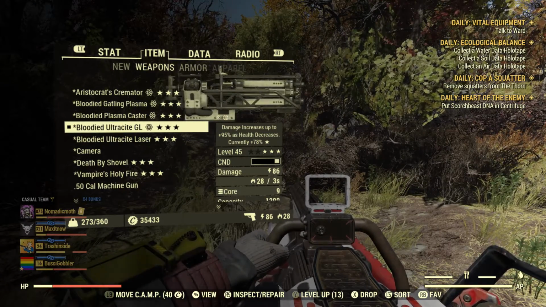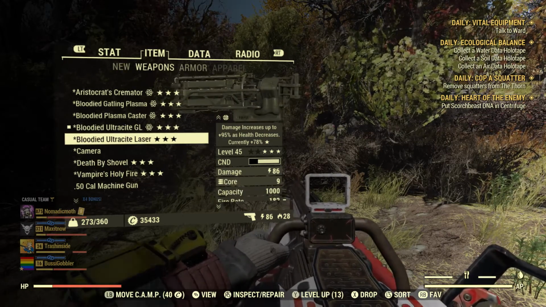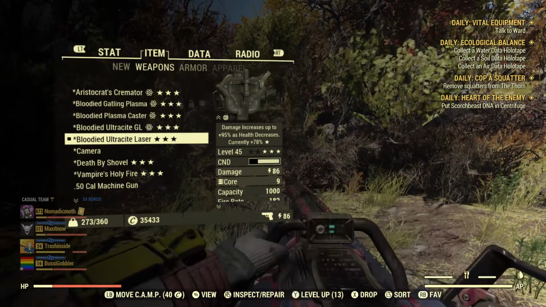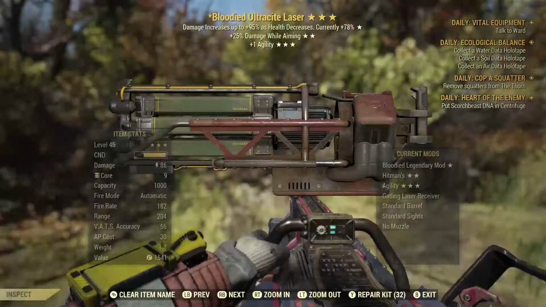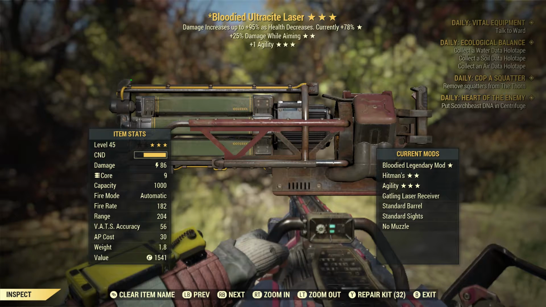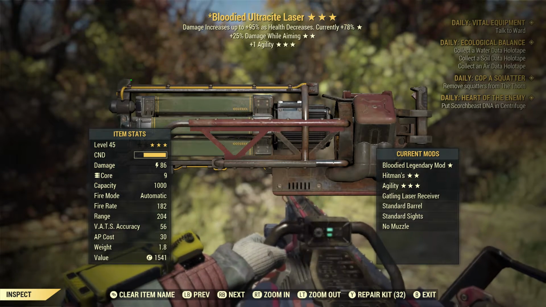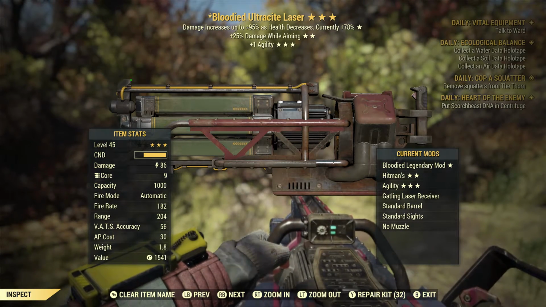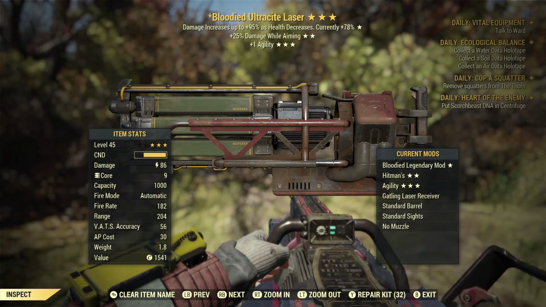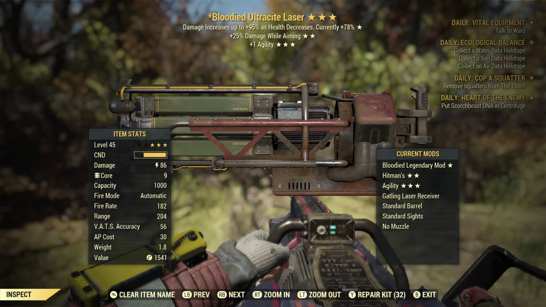Okay, so now we come to the interesting one. This one, Bloodied Ultrasight Gatling Laser, which is 25% damage whilst aiming. So this one, you just pull the aim trigger and it goes up by 25%. No, it doesn't. Let's go into this a little bit better. So, damage 86, same as the other one.